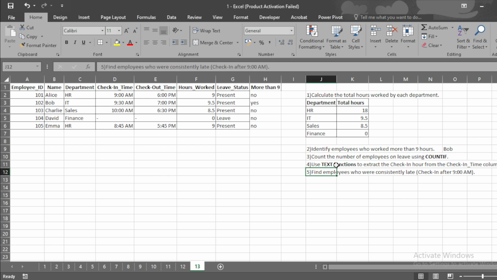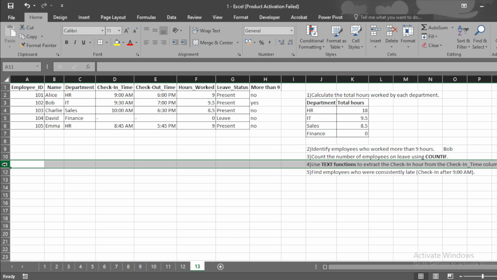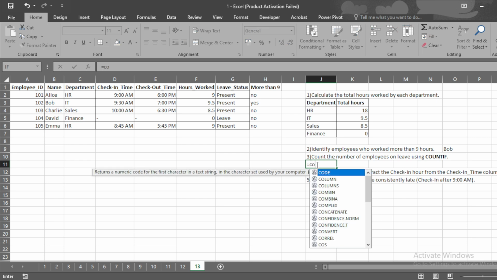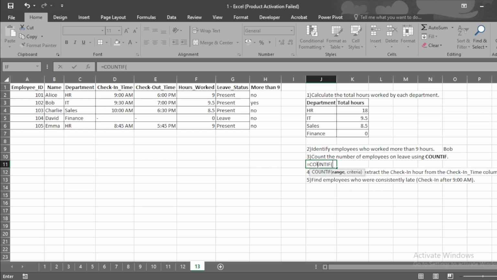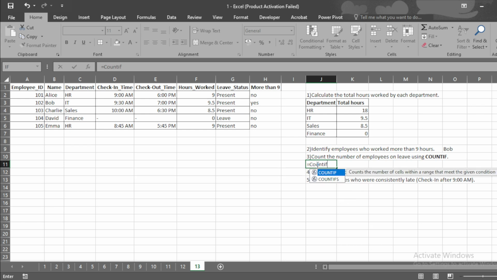What is our next question? Count the number of employees on leave using the COUNTIF function. So how can we do it? We have to count the employees who are on leave. We want to count the employees, what is our range? Otherwise we can just use the IF function, but now we will go with COUNTIF.